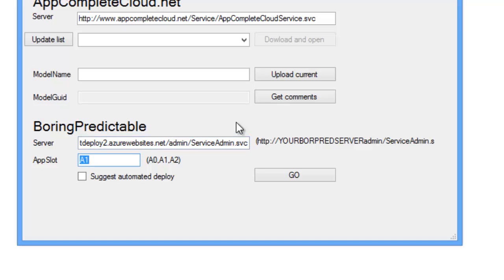And also we're going to choose the app slot. All BoRPred servers have 3 app slots: A0, A1 and A2, and you can think of it as different applications, different models, that you can have 3 different application systems or models at any given BoRPred server.